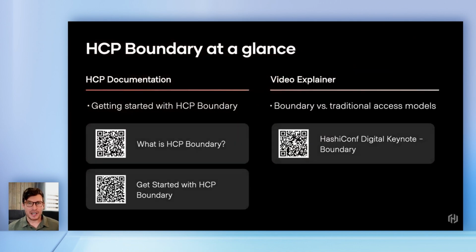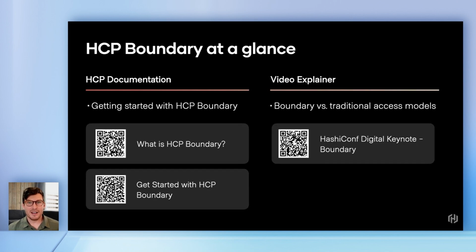If you're new to Boundary, consider reviewing some of the Getting Started resources that discuss why you might pick Boundary as a secure access management solution. Our cloud documentation outlines HCP Boundary, which is the managed version of Boundary you'll be trying out in today's Learn Lab. Today's lab content also applies to Boundary Enterprise, but HCP Boundary makes it simple to get started for the purposes of today's lab.